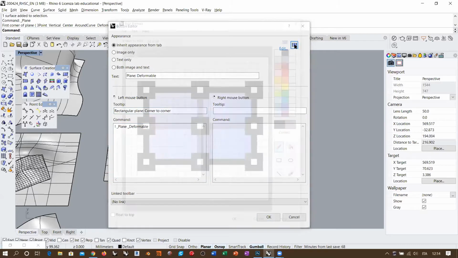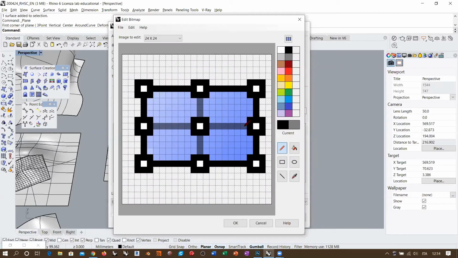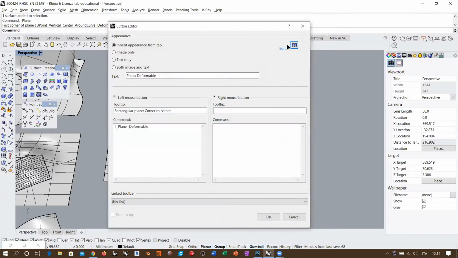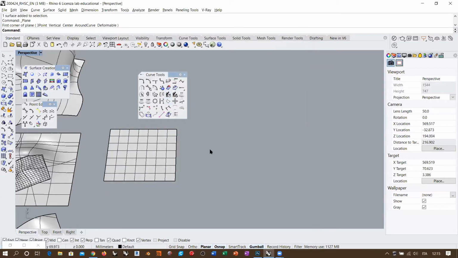And the icon I made myself. It is the original icon, but with an additional set of control points on the inside and at the midpoint of the 4 edges. So this is a totally custom command.